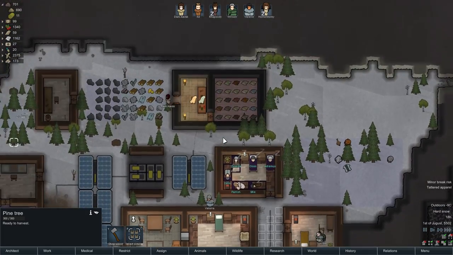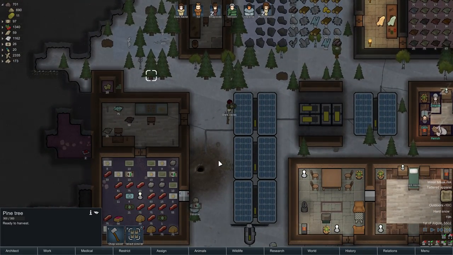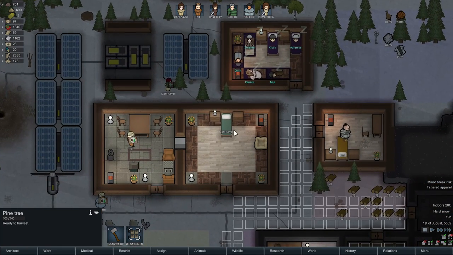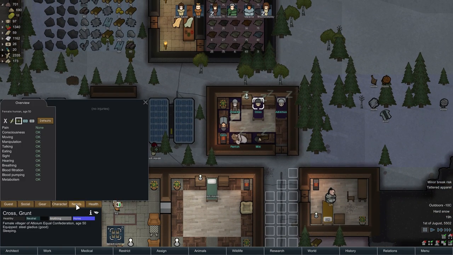If someone starts gorging on it, then I can just replace that door with a wall, and that should be fine. Ooh, what's happening here? Ooh, is someone hurt? Let's have a quick look. Have you got any issues? Is everyone okay?